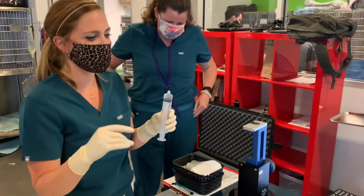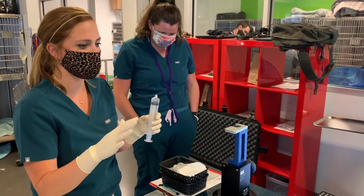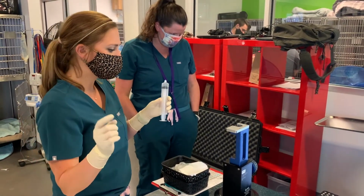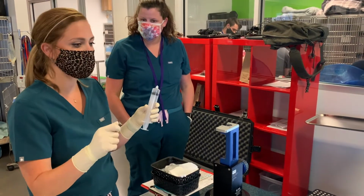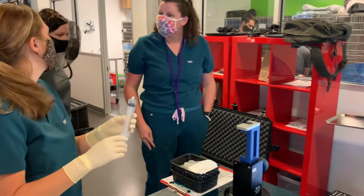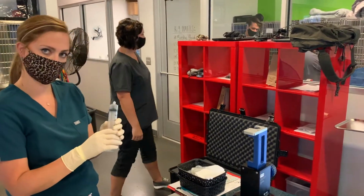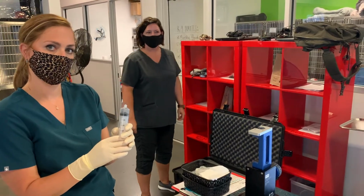It's by weight, and it all depends on how many mils of the PRP you want to get out. It's about 10%. They're going to talk in a second, but we're just going to go draw blood so we can start processing while they talk. Can I get a 20? And you wouldn't have to do 9, but 9 is going to give you about 4 hours to work with.